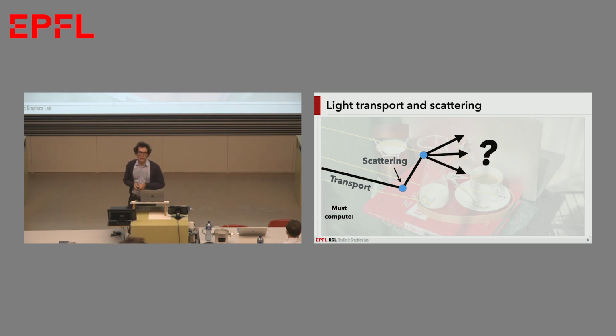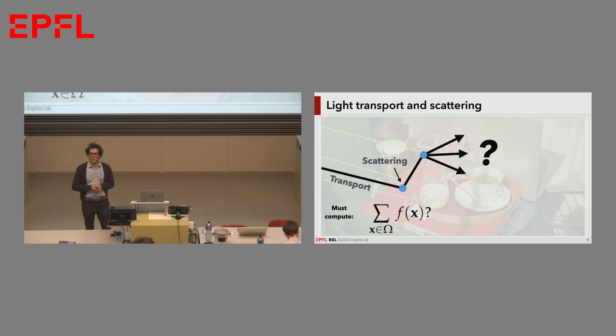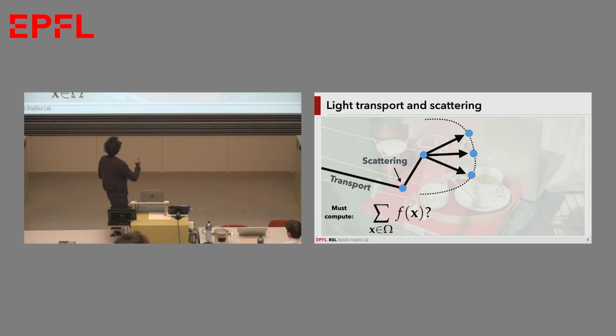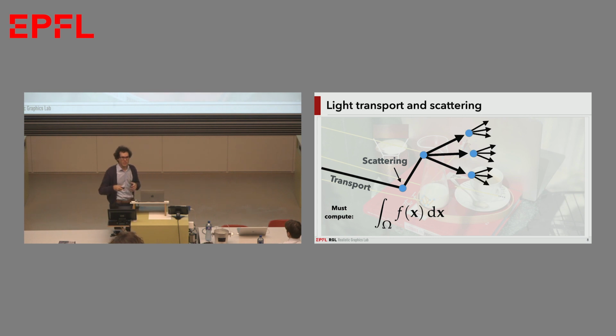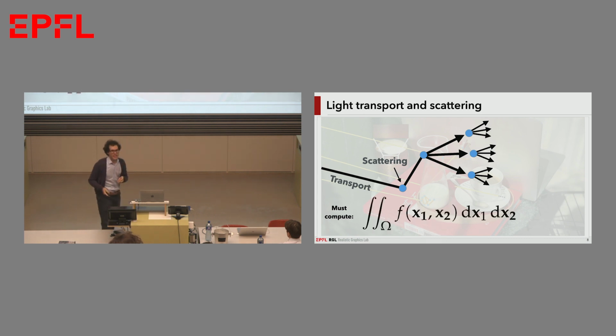And usually, there are several possibilities that this rendering algorithm has to consider to do a good job. It has to sum over all of the possibilities and the contributions that they make to an image. And in fact, very often, there are not just a few possibilities, it's a whole space of possibilities. And so then, instead of a sum, we need an integral. Okay, but it doesn't really stop there, because this light will continue, and it's going to bounce off another object. So there's another whole space of possibilities that we have to integrate over. And so now it's a double integral over two of these spaces of possibilities.